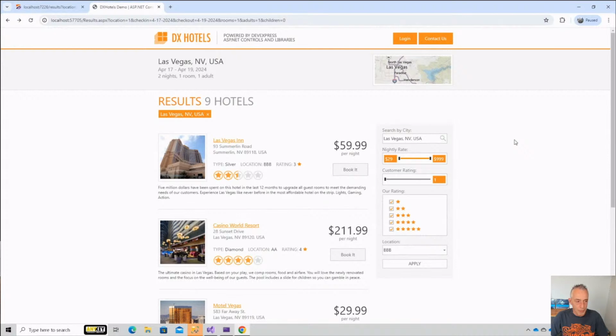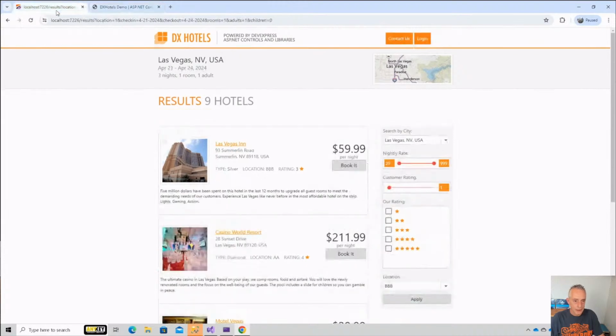It's been a while since we have done some work on it, so let's switch over to the Blazor version that we have to see what needs to be done.